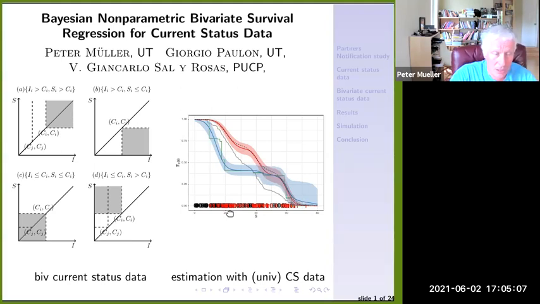In this slide, you can see on the horizontal axis the actual censoring times, the C sub I, on the left side of the slide. And the problem with current status data is well known. When you just do a non-parametric MLE, the probability mass for your estimated probability distribution, these are survival functions, piles up on either extreme side of the range of the data. You can see here the step function on the left that I follow with the cursor. That step function is the non-parametric MLE for this univariate current status data.